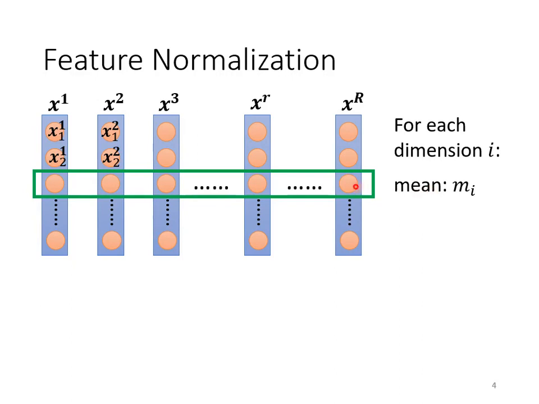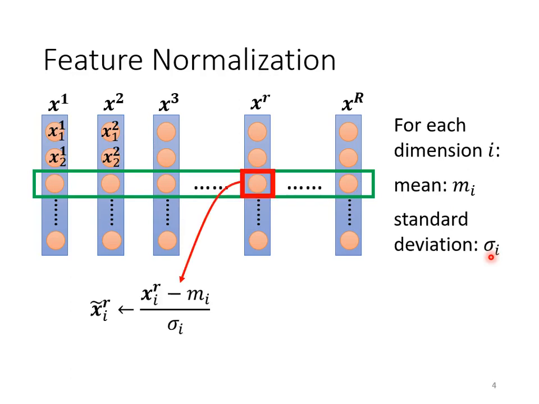The notation m_i stands for the mean of the ith dimension. Also, calculate the standard deviation of every dimension and represent the ith dimension's standard deviation as sigma_i. Now let's normalize all the dimensions. Actually, the normalization we are going to do has another name, standardization, but I will call it normalization in the rest of this class. So how do we do normalization?